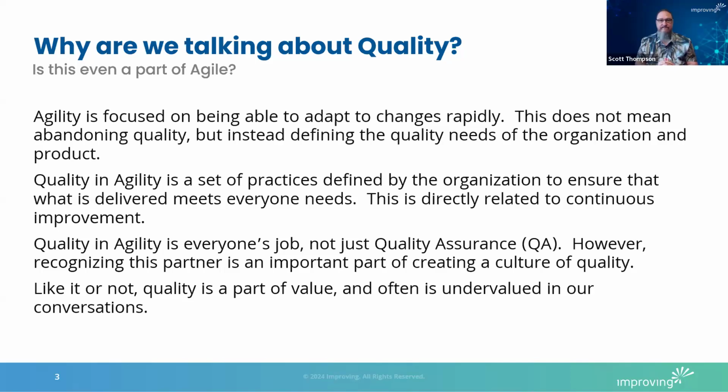As we discussed today, one of the important things is, although QA isn't necessarily a named party in a lot of the agility frameworks, it is absolutely at its core part of the agility team, and recognizing that partner, regardless of title, is going to make sure to bring value into what you're doing. So I said here, like it or not, quality is a part of value, and it's often undervalued in conversations.